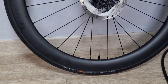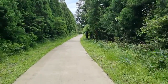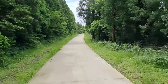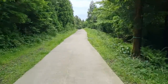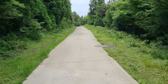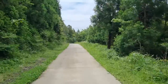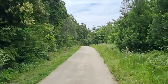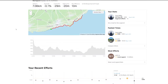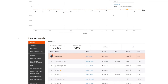Regarding ride quality, the rims' biggest feature is that they facilitate wide, low-pressure road tires. I run the Schwalbe Pro Ones at between 60 and 65 psi, which is smooth enough to dull rough roads and bumps to an expected degree. It's stable in corners and offers good braking grip. The speed and efficiency of this wheel-tire combination met my expectations — it didn't go above and beyond, but it also didn't disappoint.